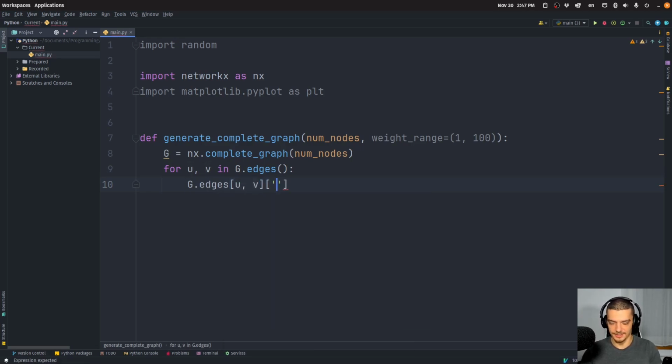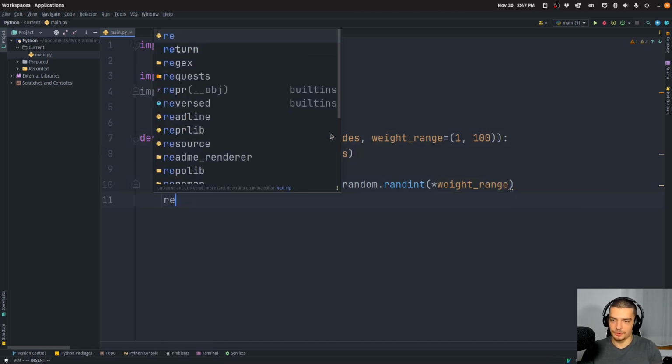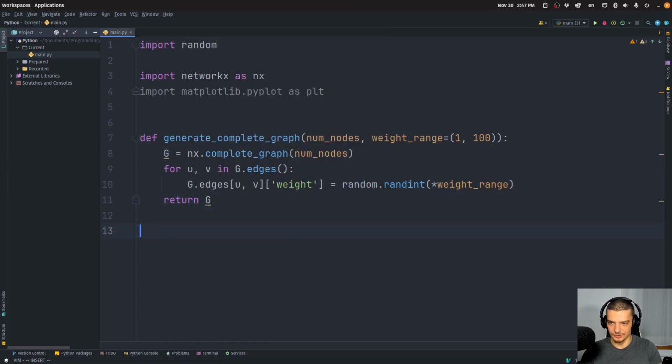The weight of that connection will be a random number, so random.randint, and the range is going to be the weight range. We're just going to unzip it here. This is the fancy way of doing it. You could also just say weight_range[0], weight_range[1], but we're now unzipping this, basically having the same effect here. And what we want to return is the graph. So that is already the graph.